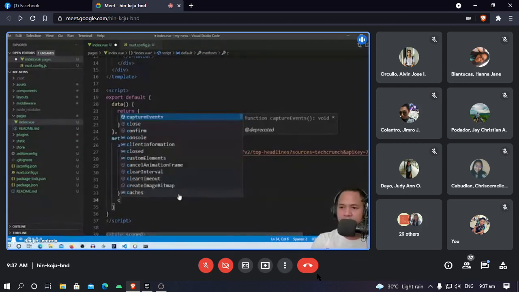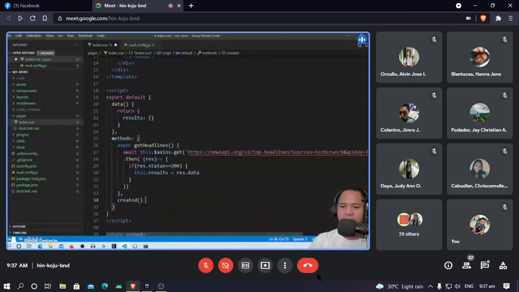So we have here a created lifecycle hook. This means that when your application is created, whatever you put here will be executed. So we'll simply call this dot getHeadlines.